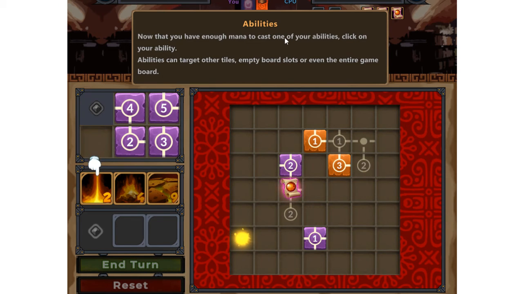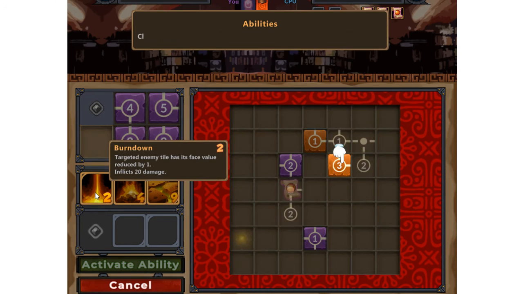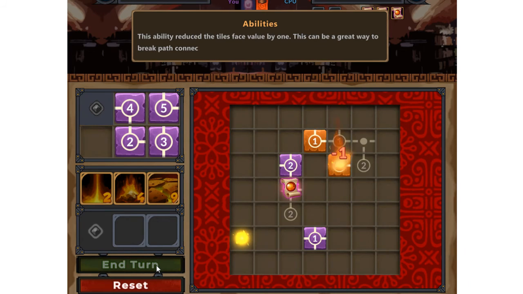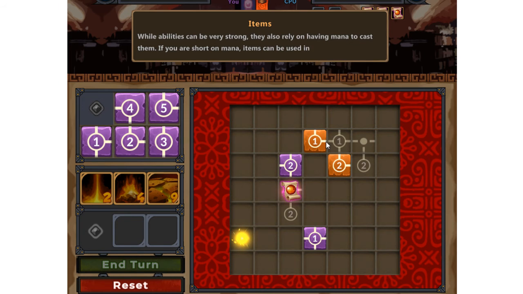Now that you have enough mana to cast one of your abilities, click on them. Click this tile. This ability reduces the tile's face value by 1. This can be a great way of breaking path connections created by other players. While abilities can be very strong, they also rely on having mana to cast them.